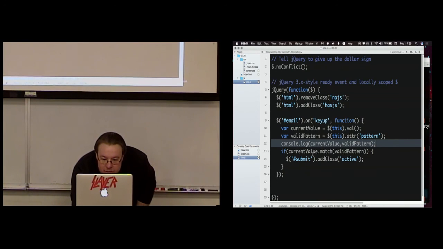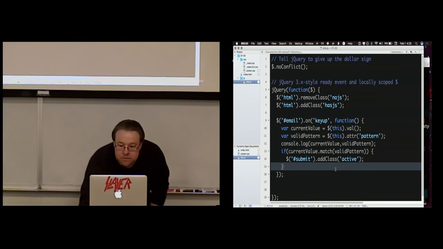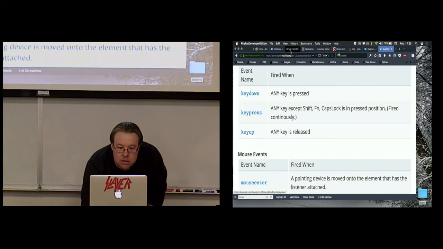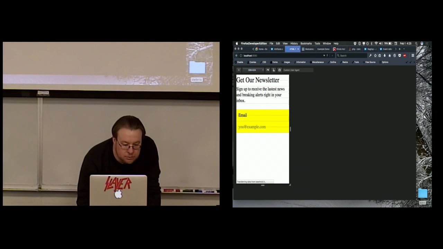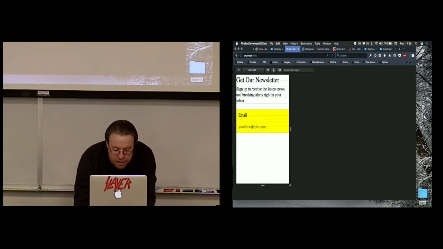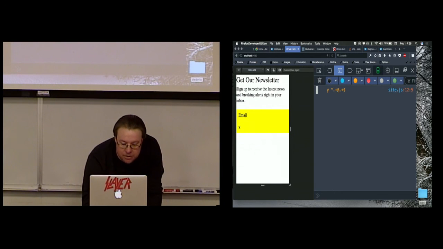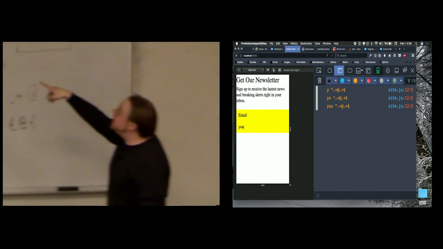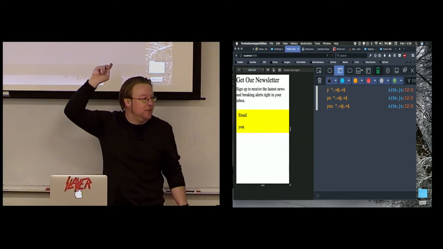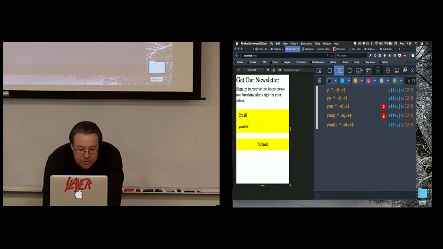So we can at least see if we're getting that. Let's see. If current value matches valid pattern, add class active. That looks right. Okay, let's try it. Then we can figure out what I forgot. I need my JavaScript console up so we can see what's happening. You see this showing up in the console? So my function that's listening for that key up event is doing the right thing. Now it's tacking on the pattern right after that. Okay, it heard that. There's our submit button.